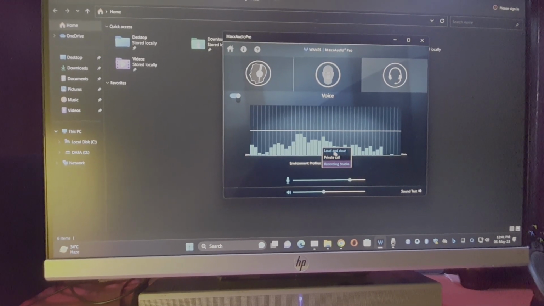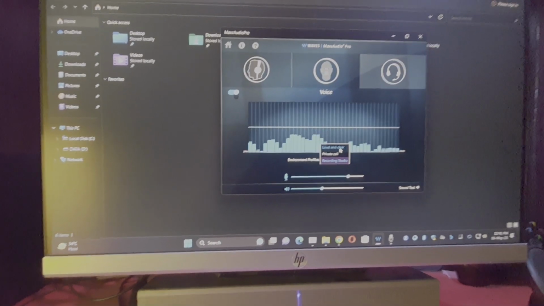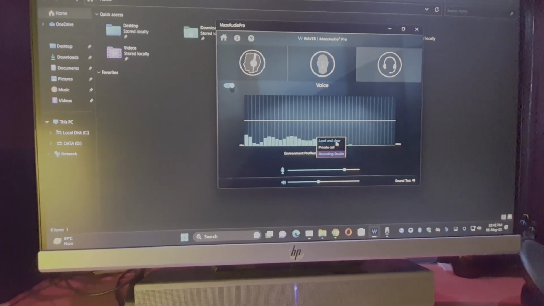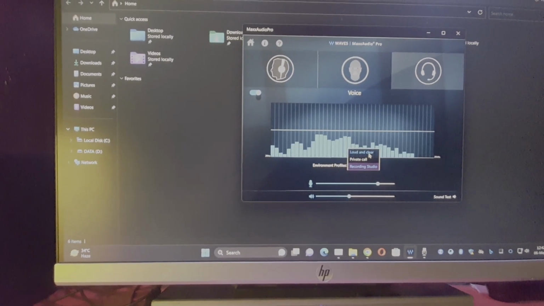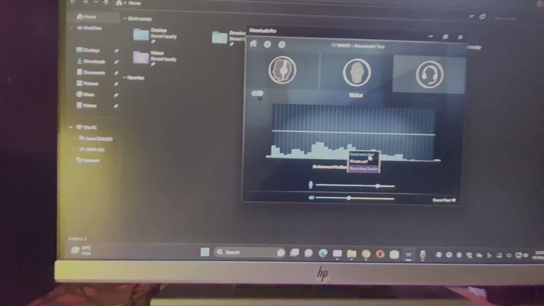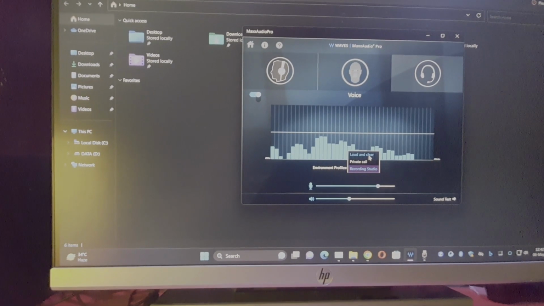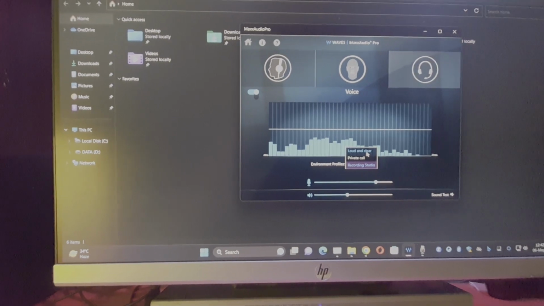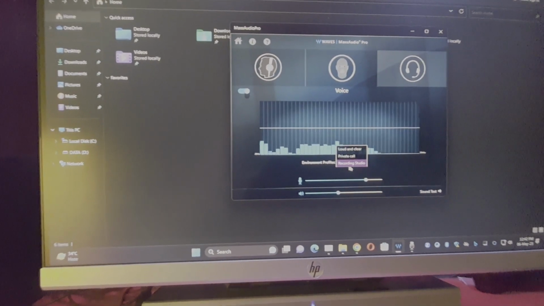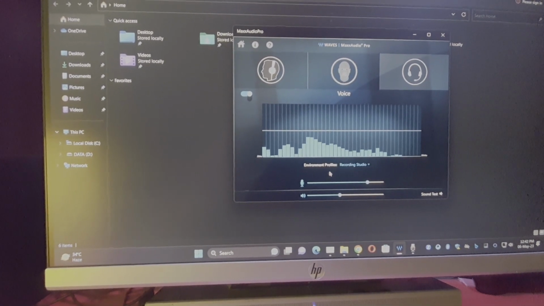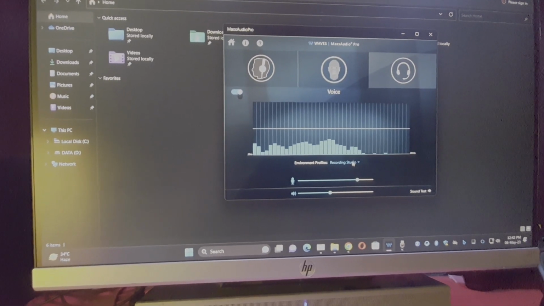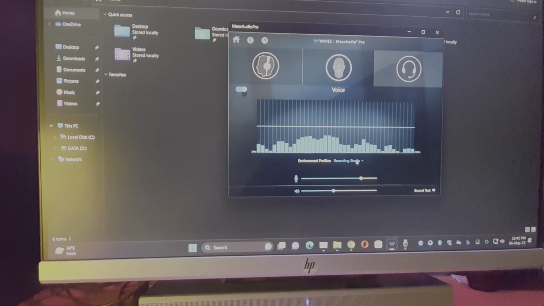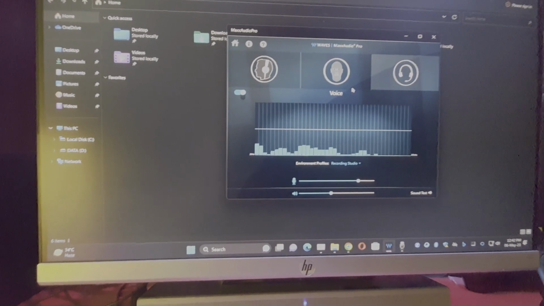And loud and clear means that you just need a normal voice, it doesn't need to be very narrow to the voice, or very good quality, but it should be a normal mic. So you select that. I have selected the recording studio because most of the time I am recording for the YouTube videos. That's why I have set this.